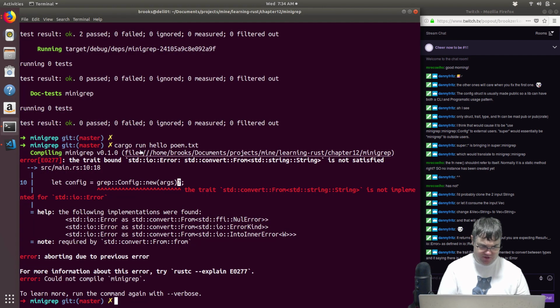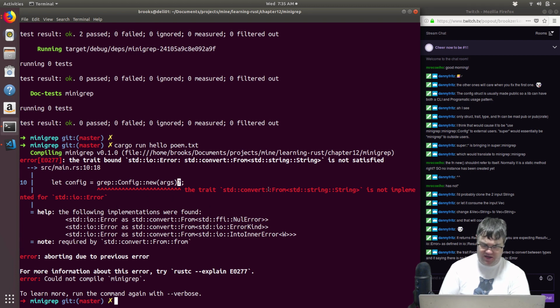So if it's not IO result, I need some other, instead of IO, I guess. Standard IO error, standard convert. Then if I don't want IO, what do I need?